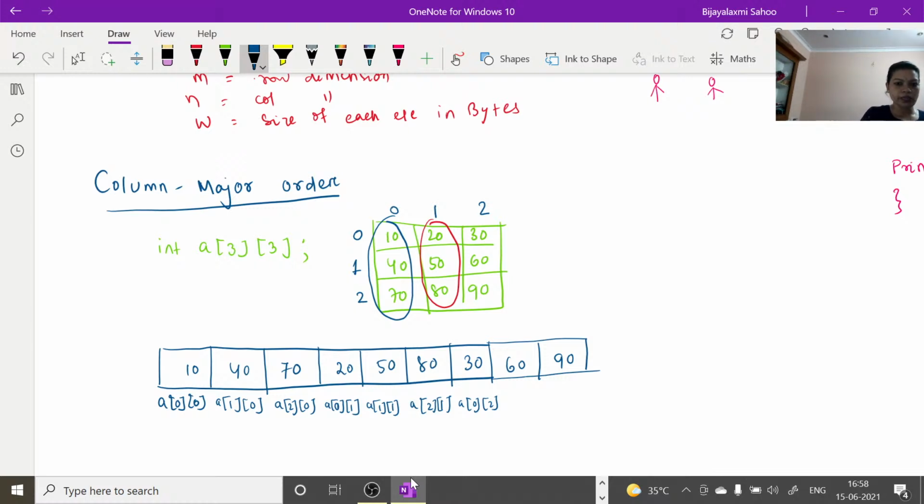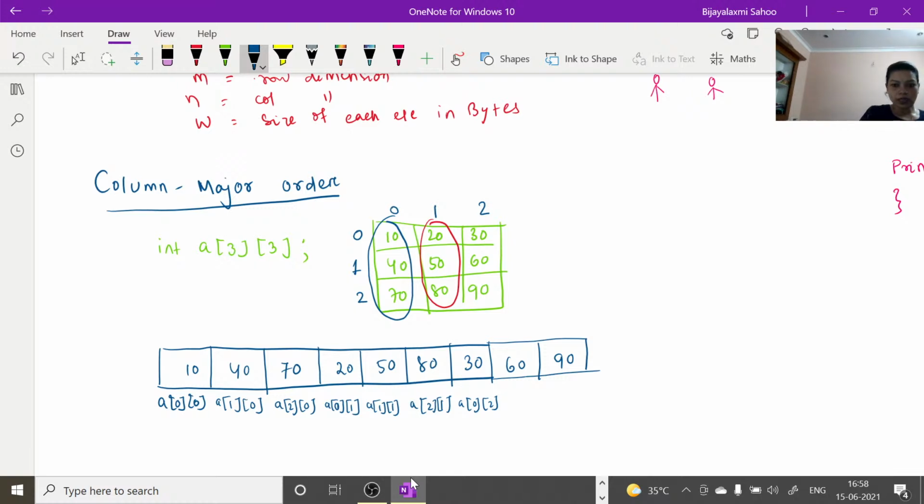This is my 1000 address, this is 1004, this is 1008. After 1008, this must be location 1012, but this is starting from somewhere else. So this is not satisfying the criteria of consecutive memory allocation. Though logically I am saying it is stored like this, actually in the memory it is stored like this. Okay, clear?